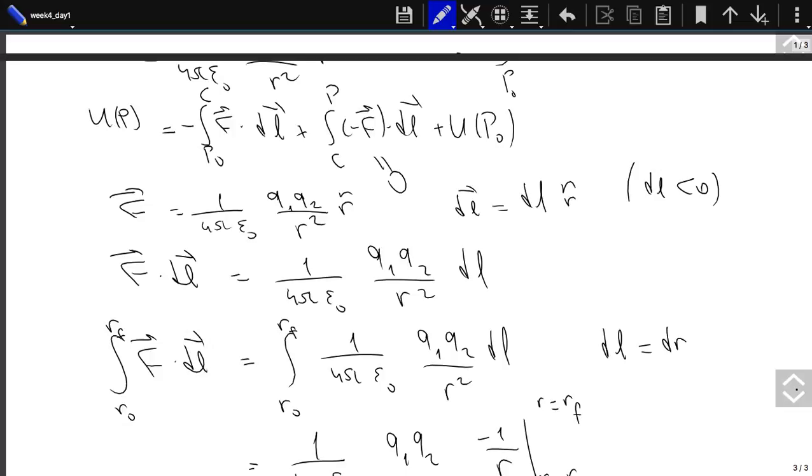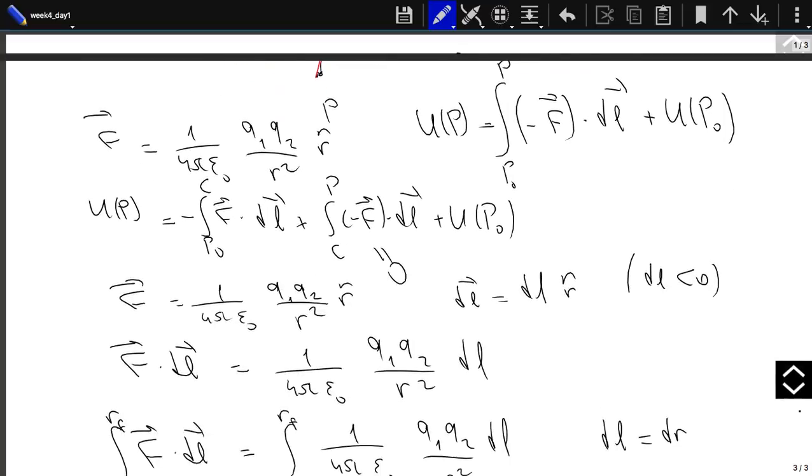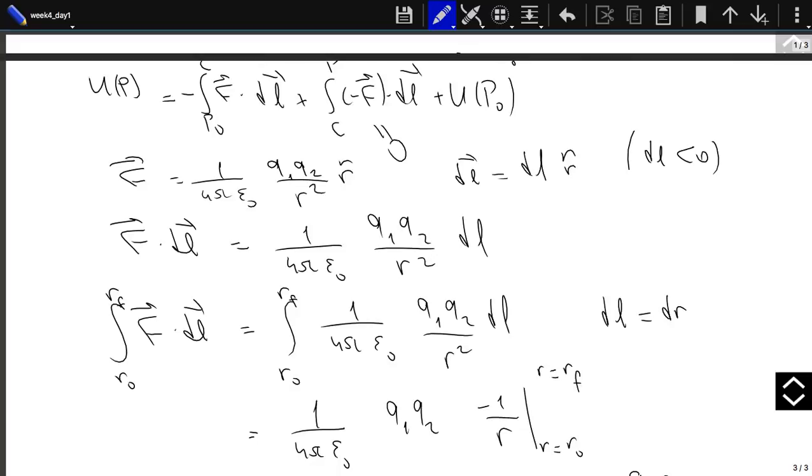Here. Well, what do we know? We know the direction of this vector. You see, this dl vector is pointing in that direction. The r hat vector is pointing in this direction. So the dl vector and the r hat vector are pointing in opposite directions. So if I write the dl vector as dl, some number, multiplied by the r hat vector, this is pointing in the opposite direction, but that tells me that dl over here should be negative. So that's why we say dl is negative.